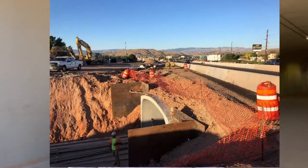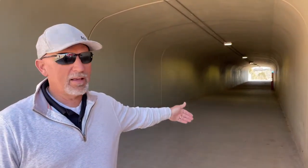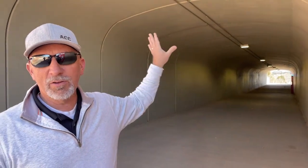I'm Brett John, project manager with American Civil Constructors Southwest Division, the general contractor on this project. We built the project in two phases — the west half first. We diverted all traffic to the east side of I-15 and paved with a temporary shoofly. Then we built that side, backfilled it, moved all traffic onto the west side, and built the east side. It took a little longer to build the first side than the second, but it was about a five-month project and we hit the deadline pretty close.